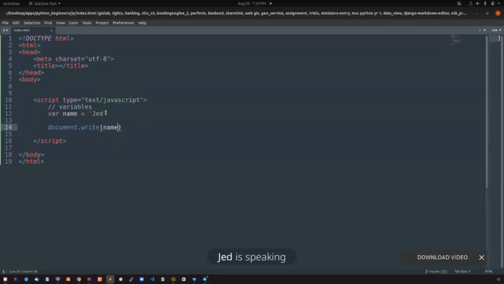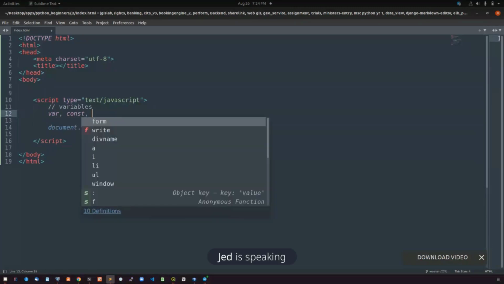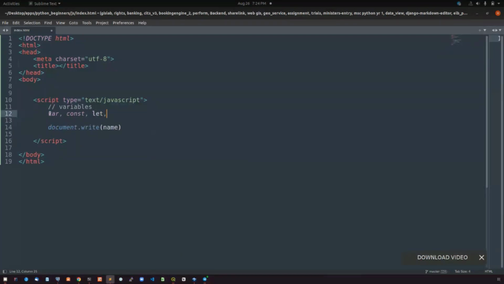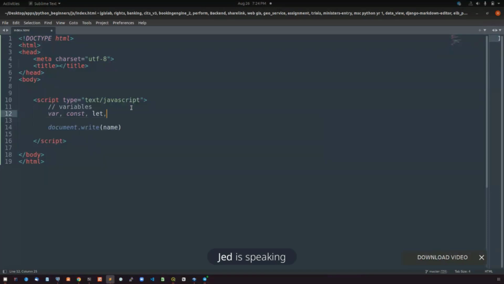Now there are three types of variables. We have the var, we have const, and then we have let. These are the three different ways of initializing your variables. So let's see var.